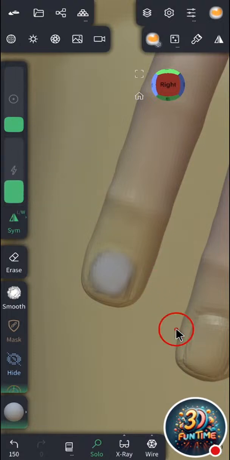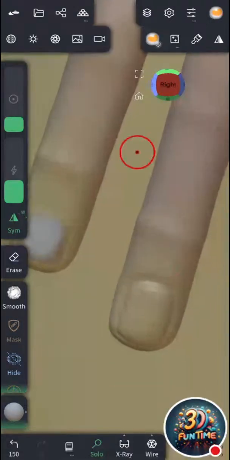Change the intensity a little bit, and now make this nail white.